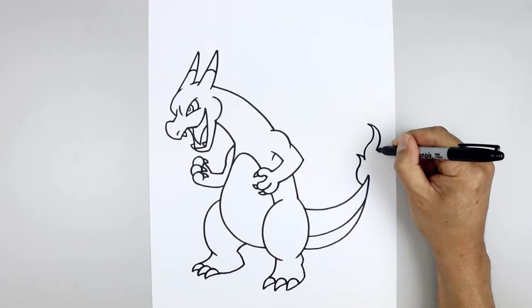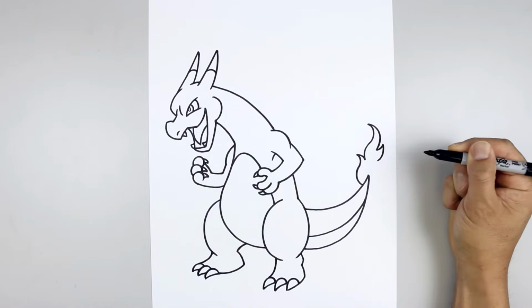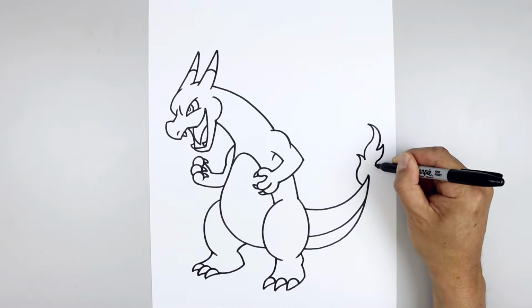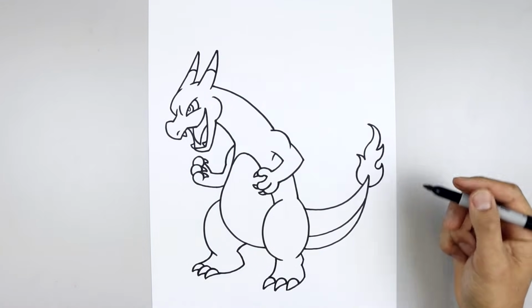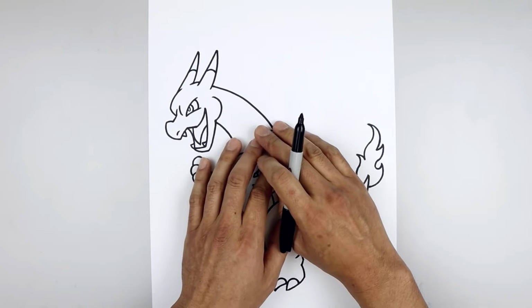Let's add another point, going out and up, and down and in. Let's round up the bottom, coming around and then up. And we'll just pull this around and then in towards the right side of the tail. Now that we complete the body, let's tuck the wing on the right side.